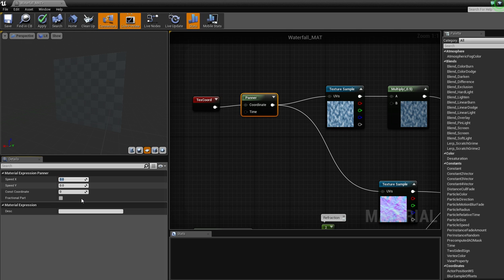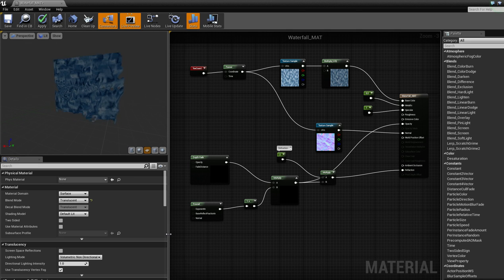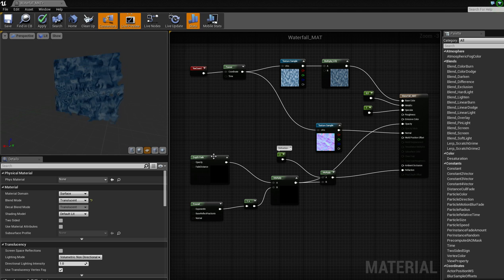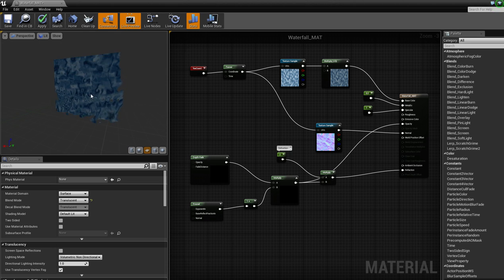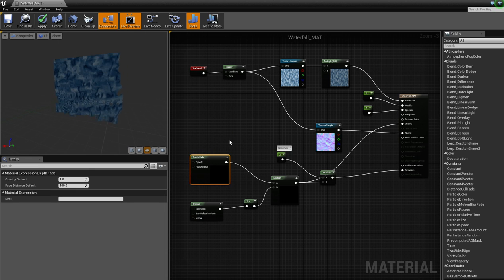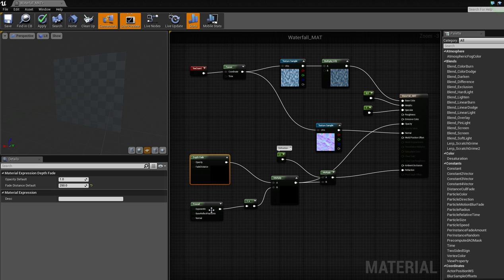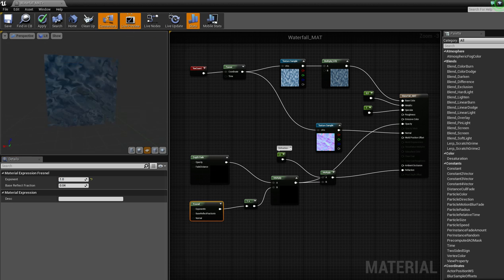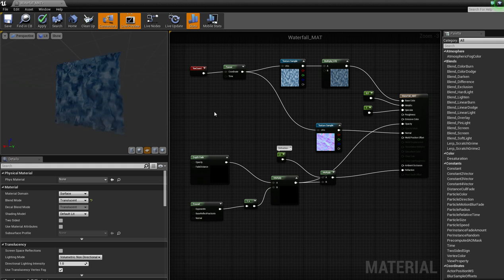That's it. I'll just do a quick overview of all those nodes plugged in. This is, again, a very, very basic water material. We'll change a couple more options in the depth fade and Fresnel really quick to give that slightly more real falloff. So in our depth fade, we're going to change the fade distance to 250. And over in our Fresnel node, we're going to change that exponent from 5 to 1. And that should give us slightly more translucent looking water. There we go.